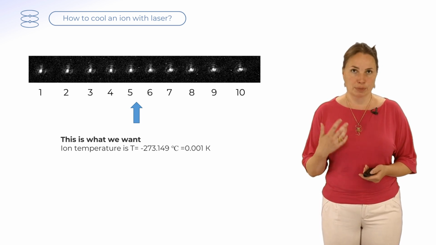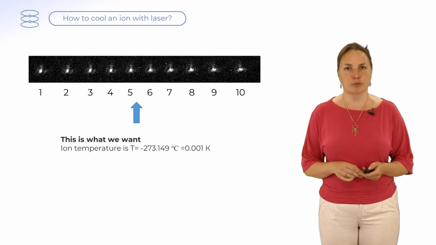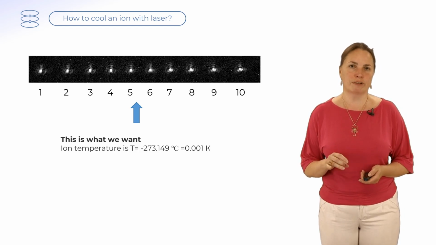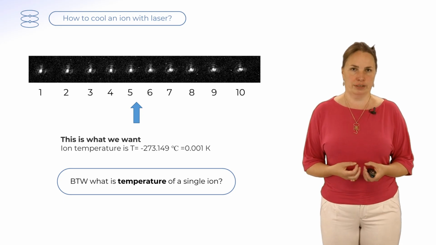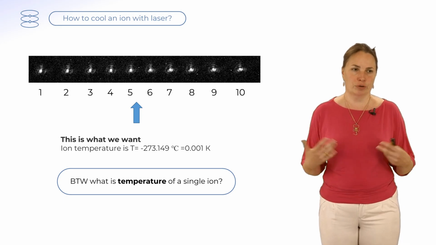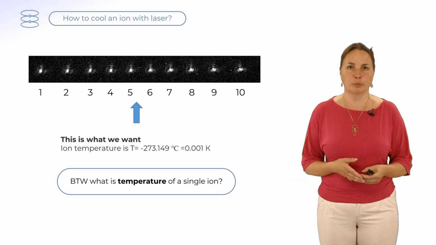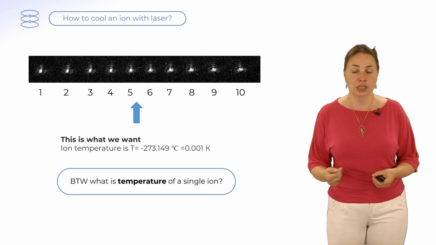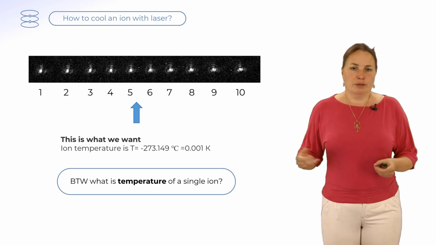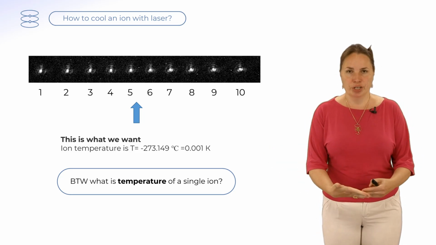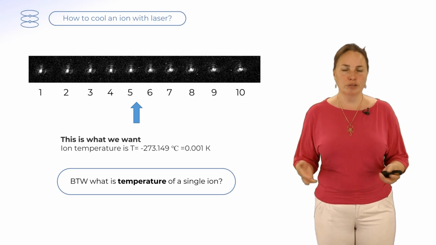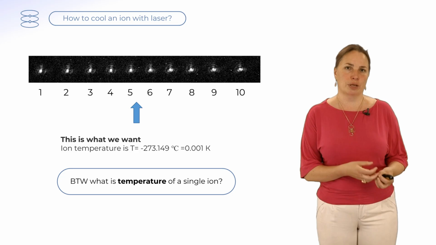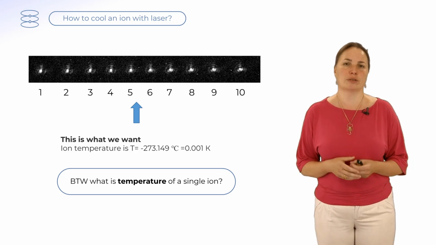However, we are smart people. We have to ask ourselves one very important question. What is the temperature of a single ion? When we talk about temperature in our usual life, we talk about a thermometer, which can be put somewhere and we can read the number on it, and then we know the temperature of the environment, of a body, of some liquid, and so on.